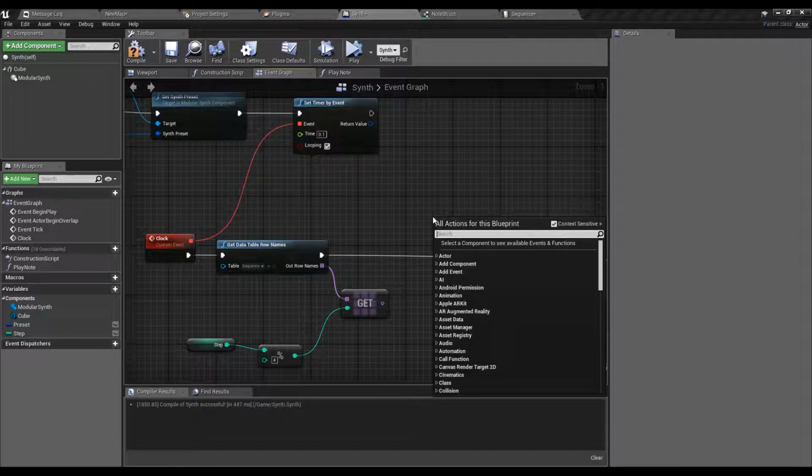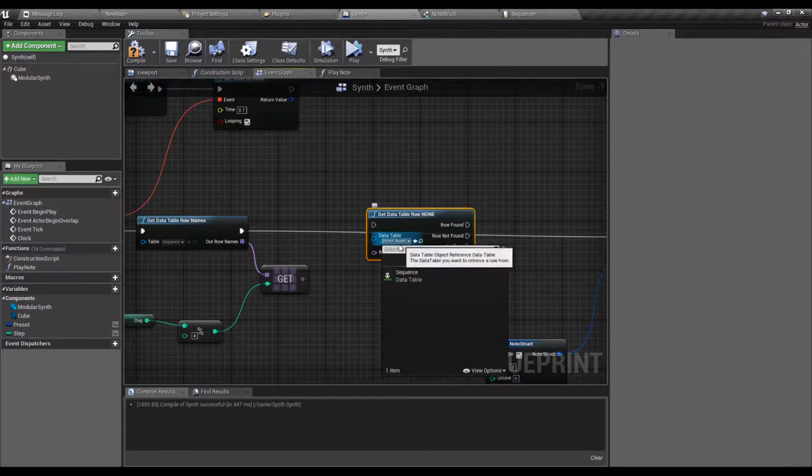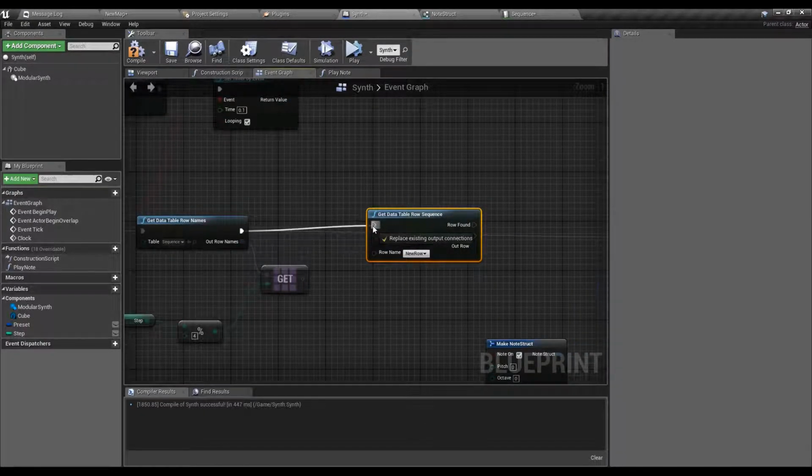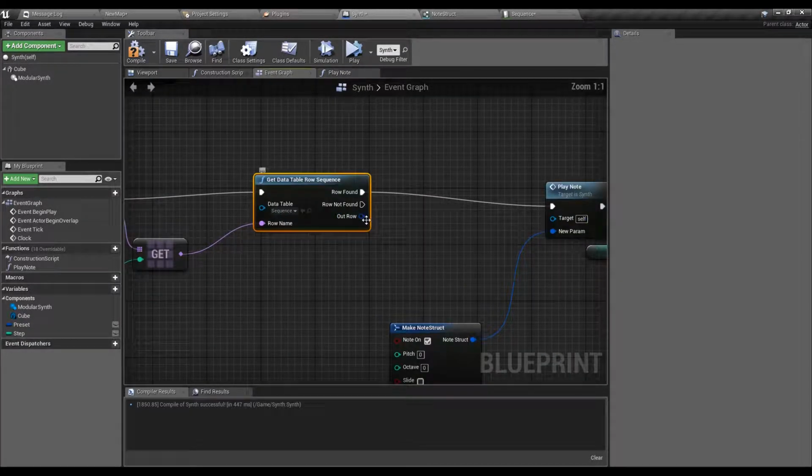Now let's get data table row, and from the same data set we are going to get a row of this name. And what this is going to return is a node structure.